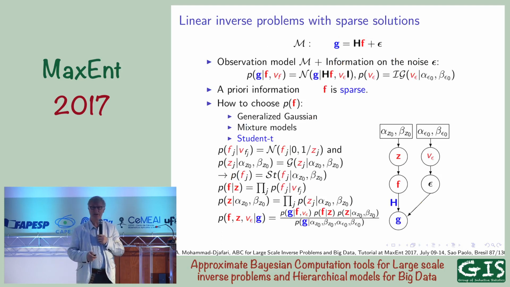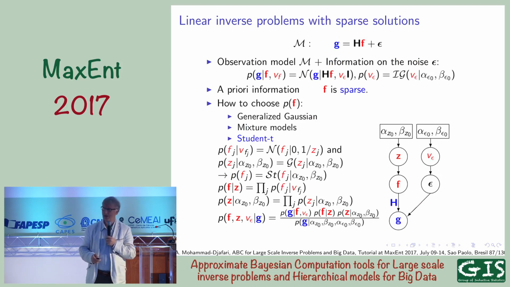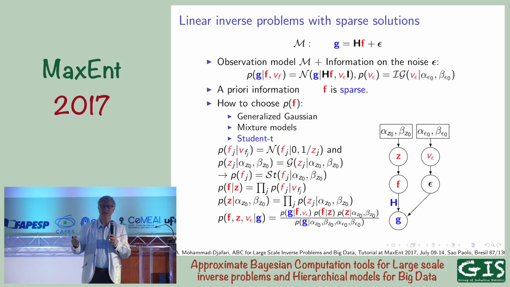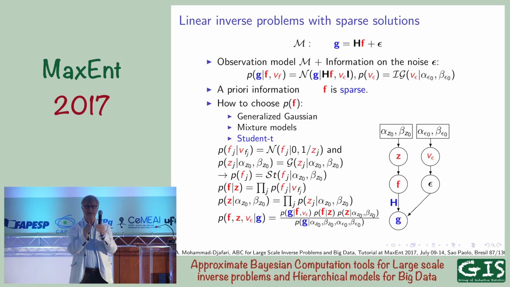You remember that in some applications I talked about sparsity. Again, the same model, and now we know that f is sparse. What does it mean, sparse? It means that very often the values are near 0, and sometimes it takes a very high value. How to translate this into a prior probability? The idea is easy. We need to assign a probability distribution to f which is concentrated around 0, so the probability that the values are near 0 is high, and which has high tails.